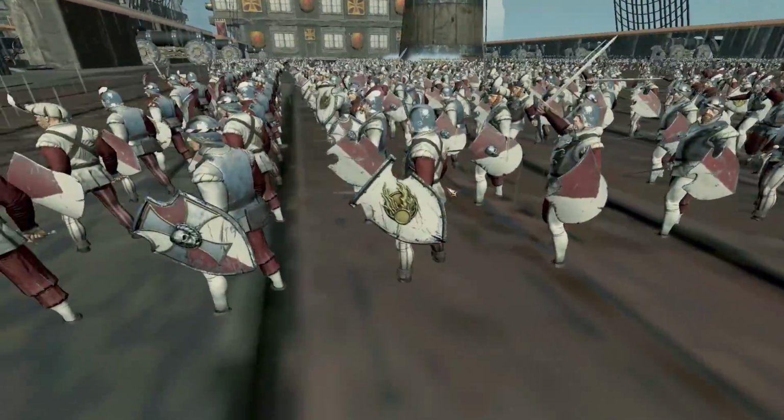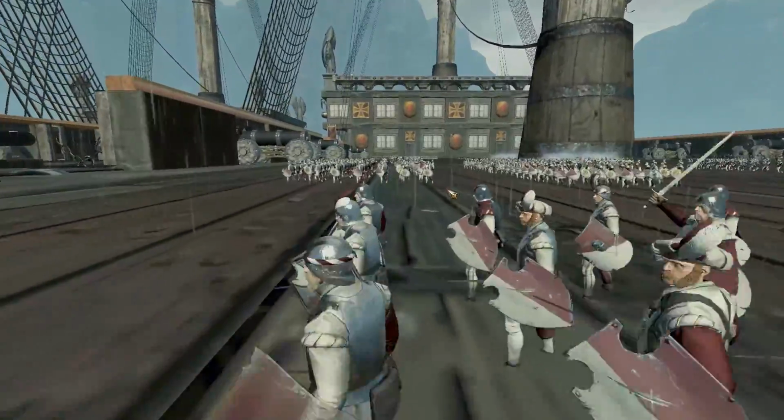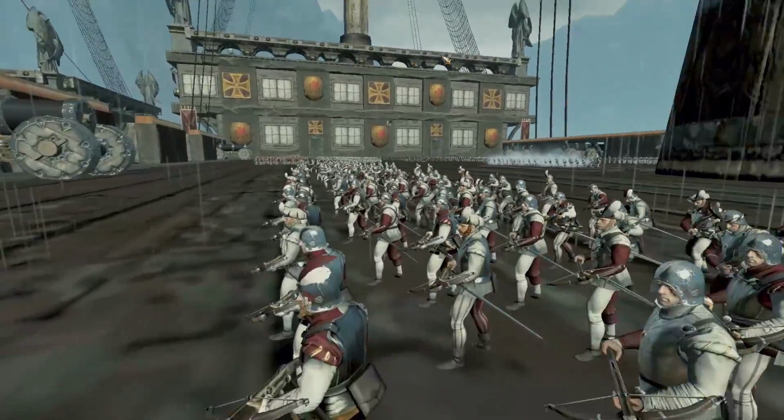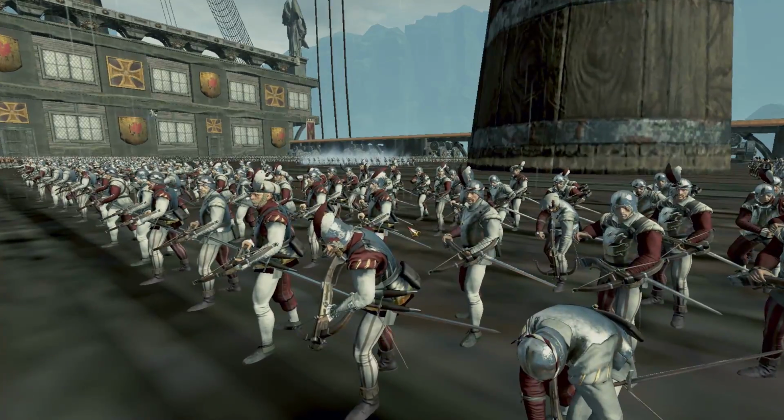On my front lines, I have some Empire swordsmen. These guys are here just to try and slow up the enemy and hold the choke points down. Not really to do a lot of damage, but I'm hoping to use their bodies as cannon fodder for the rest of my army to take over. Then I have 4 units of crossbowmen.